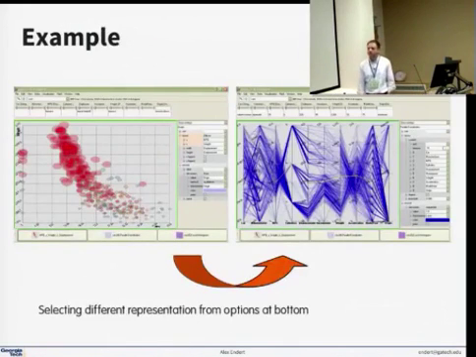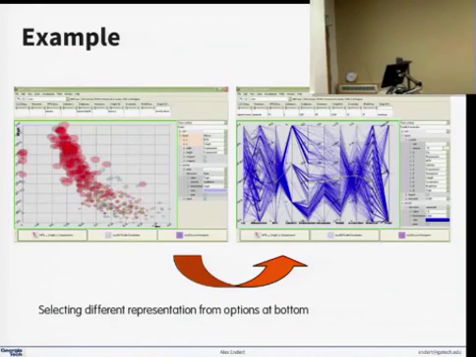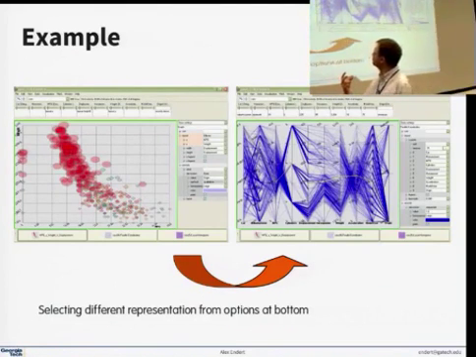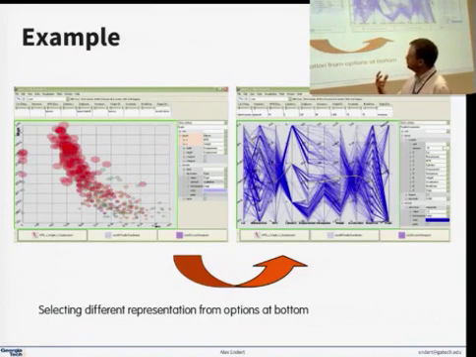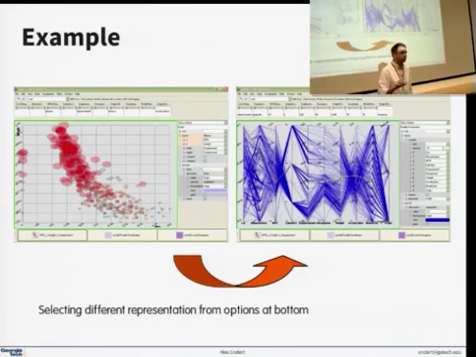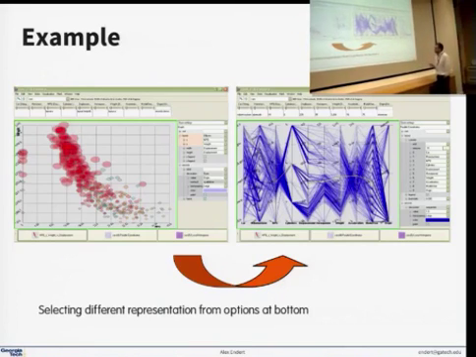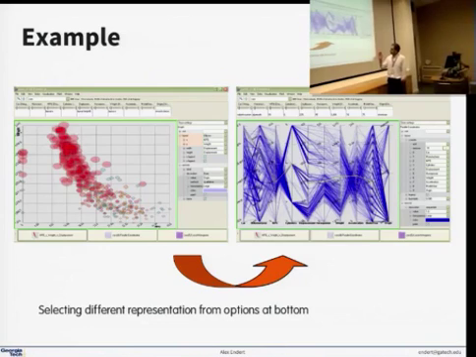So an example here is going from a scatter plot over here to a parallel coordinates view. In the scatter plot, every data item is actually a circle on the display. You can see we've mapped some attribute here, I believe it's miles per gallon maybe, to size of the point. So some are bigger, some are smaller. But in our parallel coordinates plot, every data item is actually a line drawn from one side to the other, where each bar here is a feature of the data.